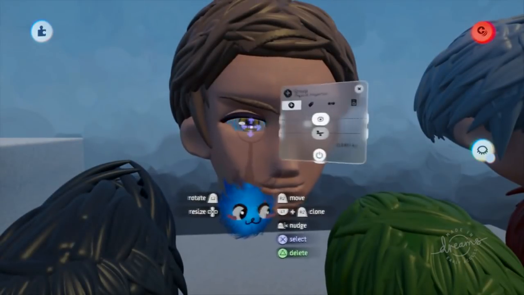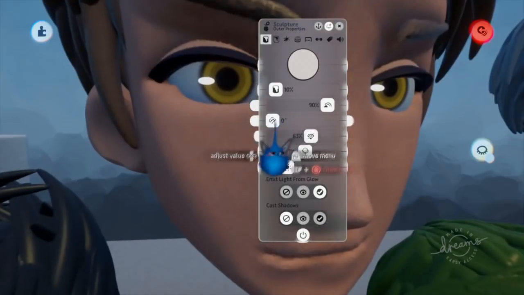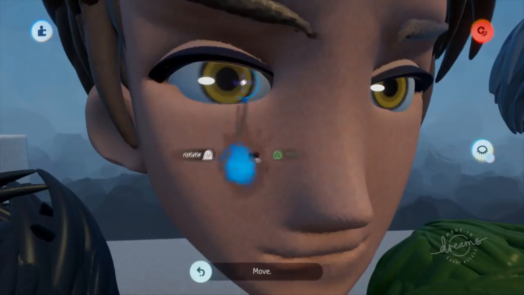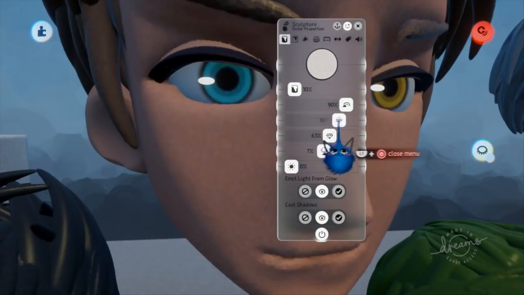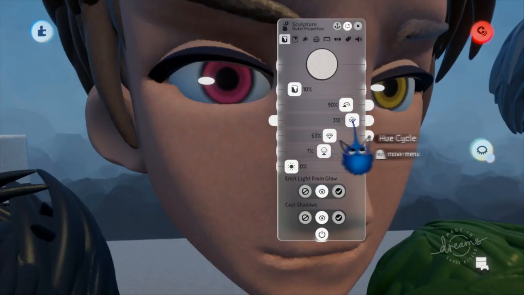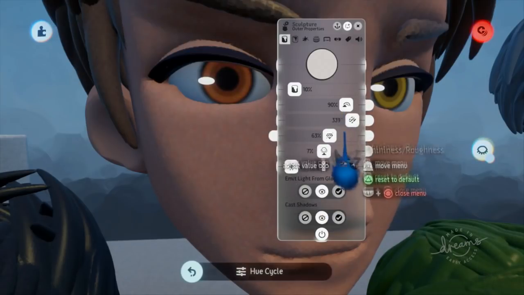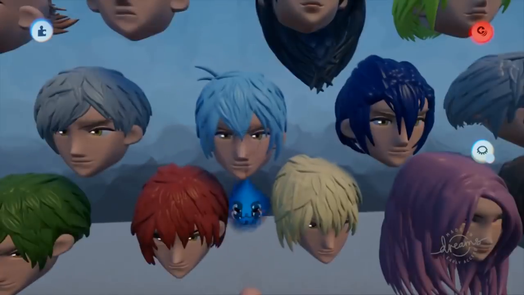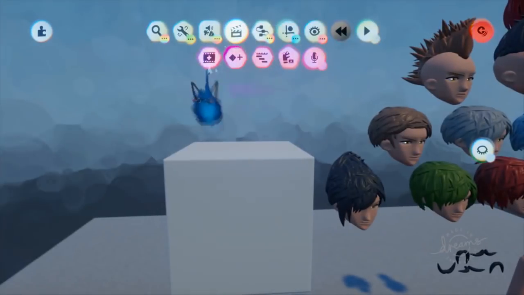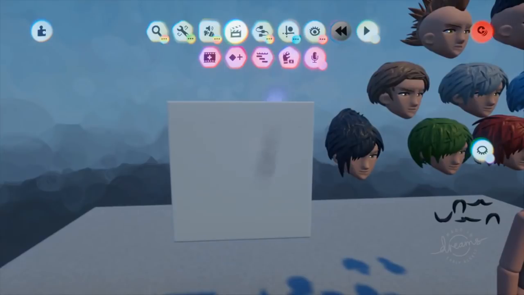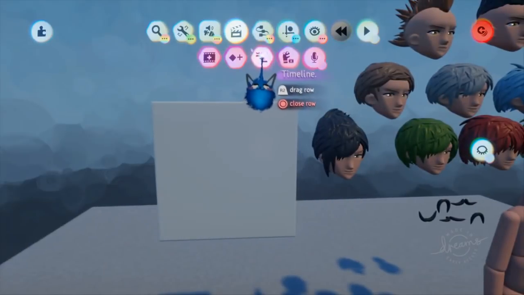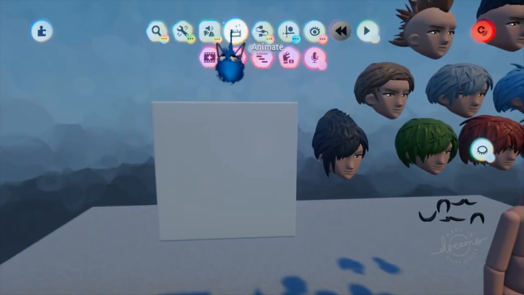But if we go into the eyes, just all of the eyes, you can see that we can adjust the hue cycle. And you easily get different colors. You don't have to fiddle around that much, it's just a slider. So that's what we're going to be doing most of the time here, the hue slider, but in the case of the hairstyle we have to do something a bit more advanced. So anything that doesn't have color, like white and black, and probably grays, you're going to have to do this for: we're going to get a timeline from the animate menu of our gadgets menu.